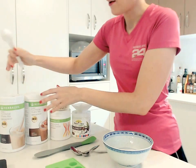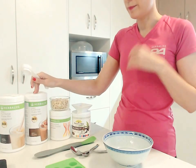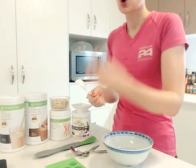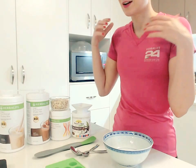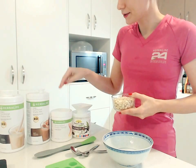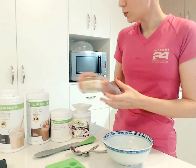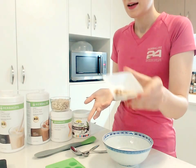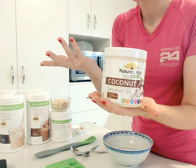You'll want one or two Formula One scoops — you can choose — but always use the chocolate flavor, that will be the best. If you don't have chocolate and only have vanilla, I suggest you add a teaspoon or tablespoon of cocoa to give you that chocolate flavor. I'm going to use just the Herbalife products because it's got more nutrition. I've also got the personalized protein powder so we can add protein to the chocolates so it fills you up and you feel full. Then I've got a cup of oats, some almonds — you can choose any kind of nuts. The most important ingredient is coconut oil; this one is from Nature's Way, you can use any type of organic coconut oil.